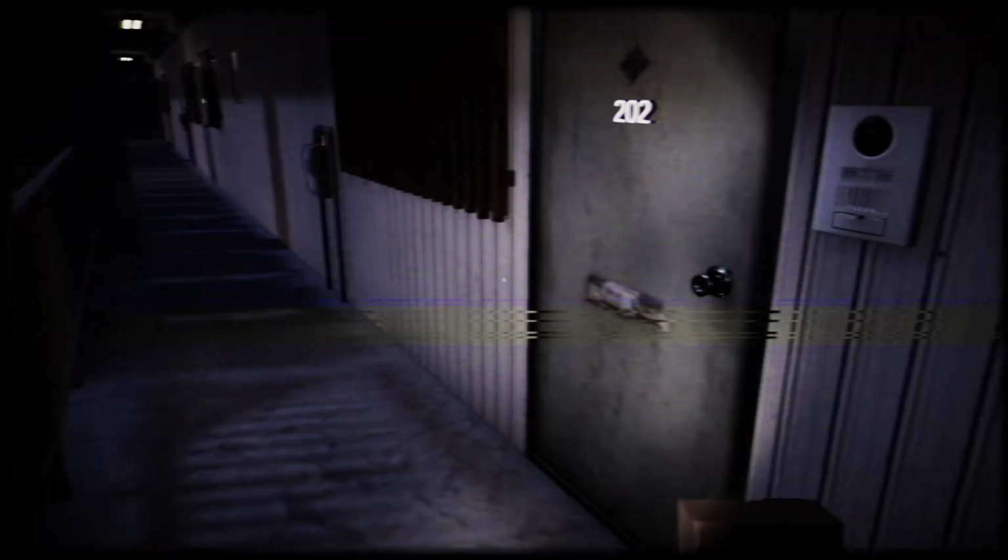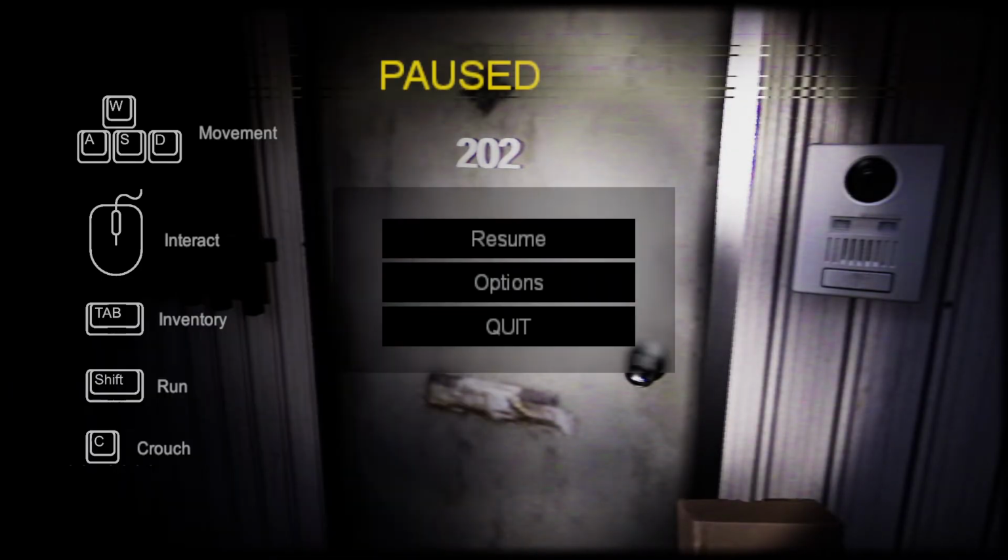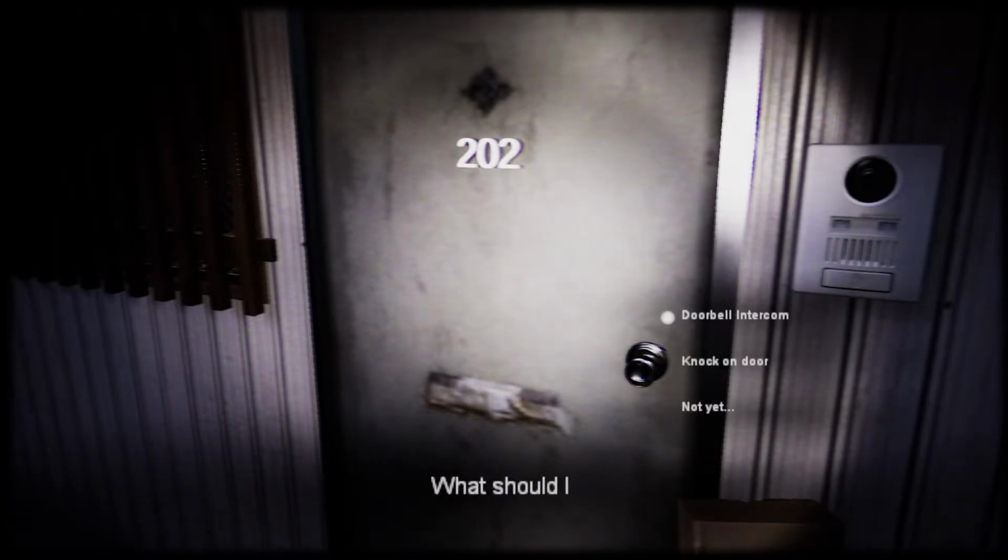Oh no. Okay. You guys, calm down. Okay, we can do this. Okay. Room 202. Here we go. Doorbell. Ding dong, ding a ling a long. I got your package. Can you open the door, please? Please. Okay. Wait. What?